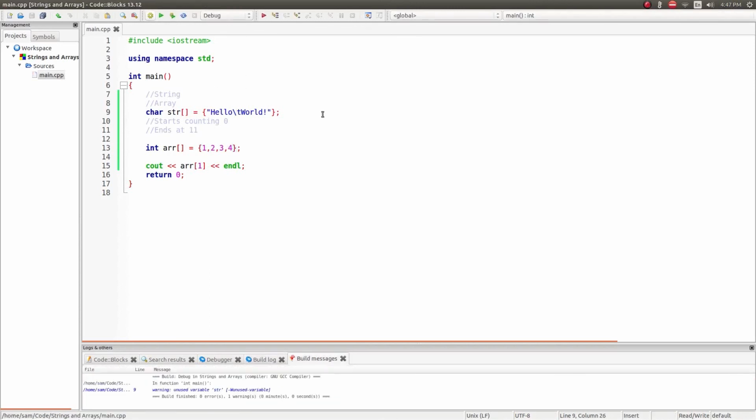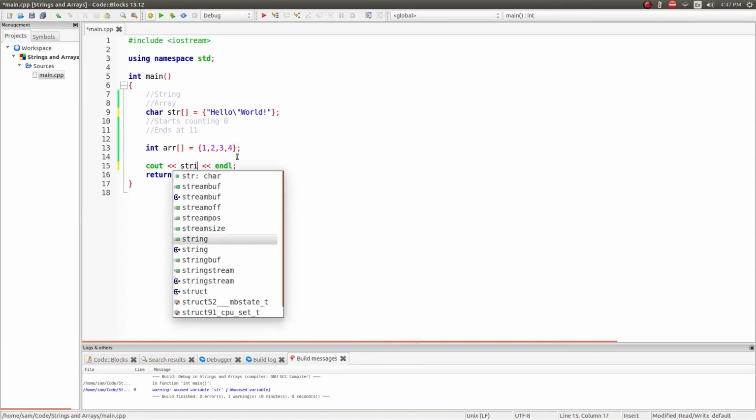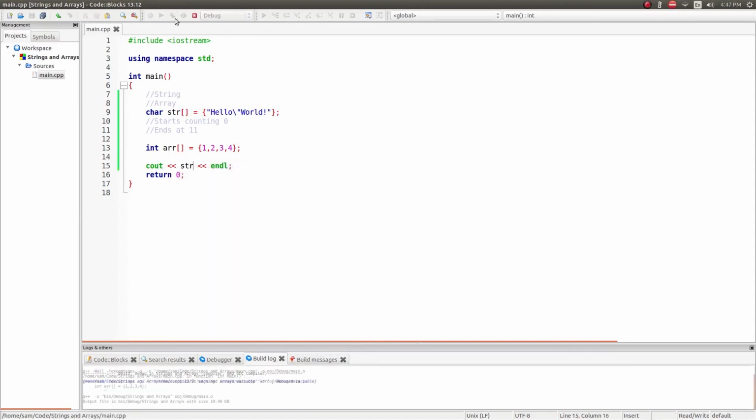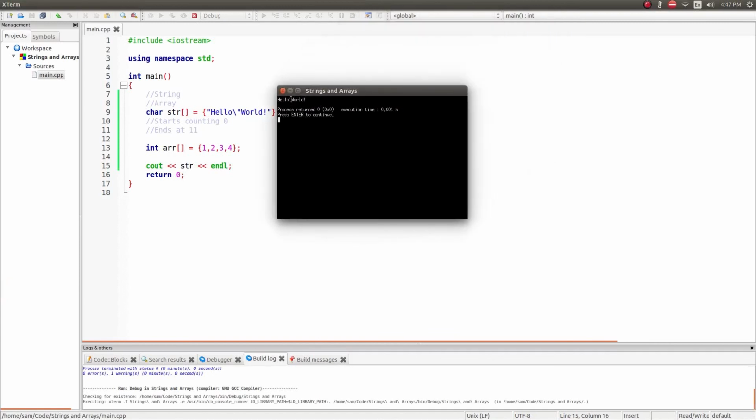Now, remember the escapes, I have to put the slash and then the double quote in order for it to print this as a double quote. So if I try printing string again, you can see it prints a double quote in the middle.